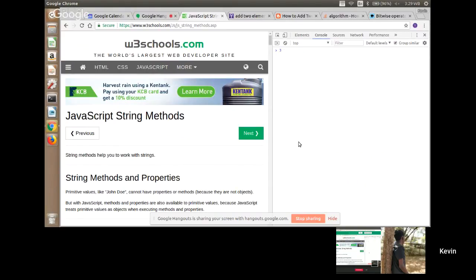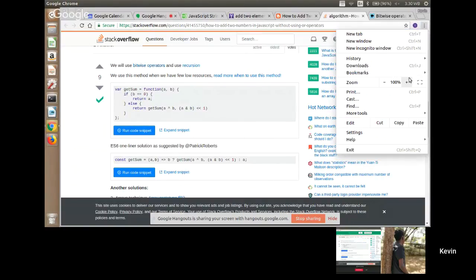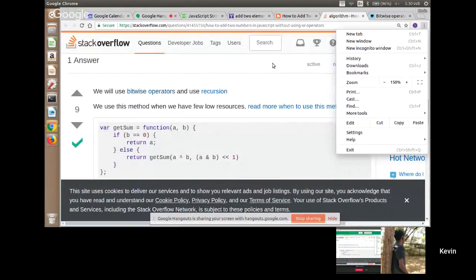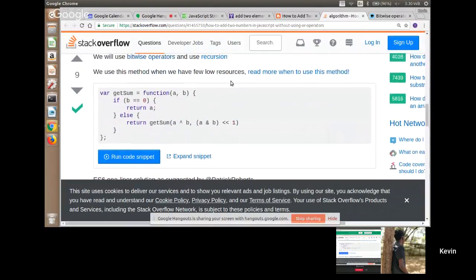Does it really work directly like that? Can you zoom? Okay, but I was not really understanding the logic here.